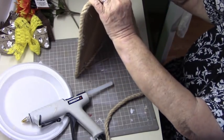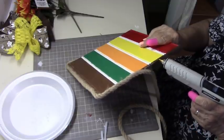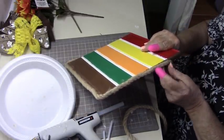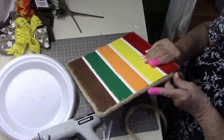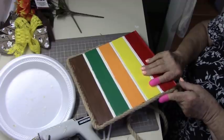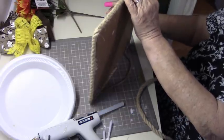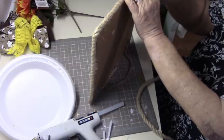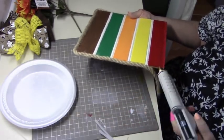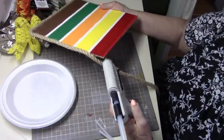This is coming out nicely. Around the edge. Sorry, I think I keep going out of camera. I'm trying to see what I'm doing. Go around the corner again.